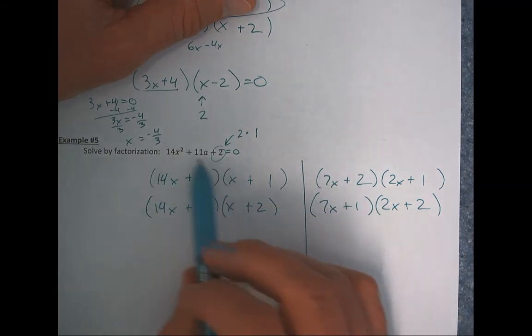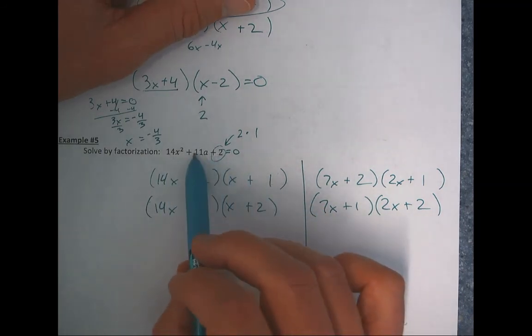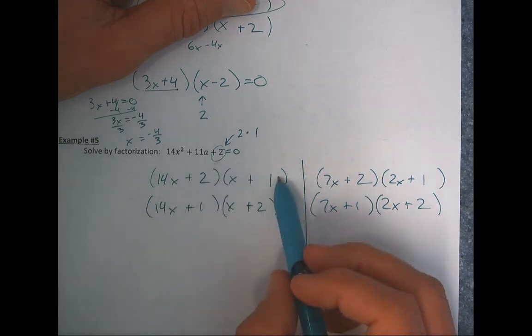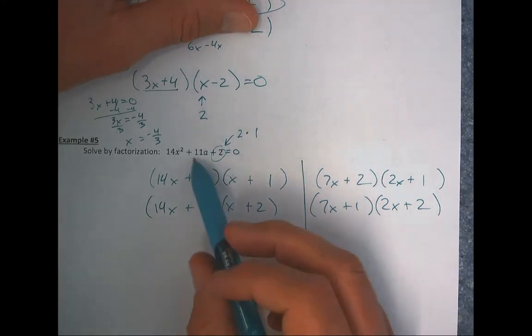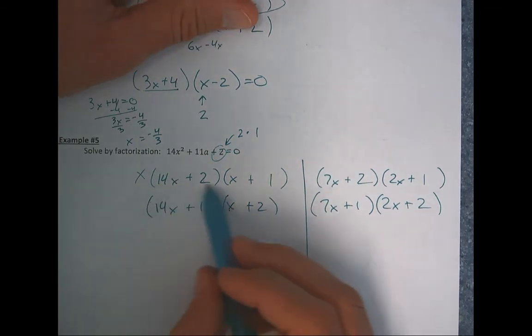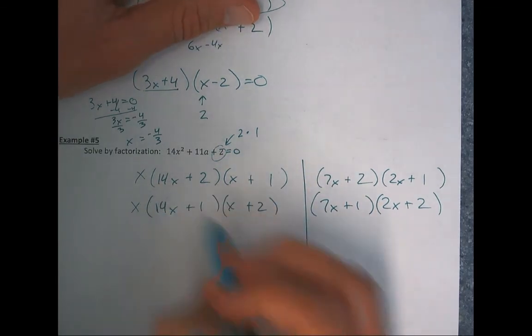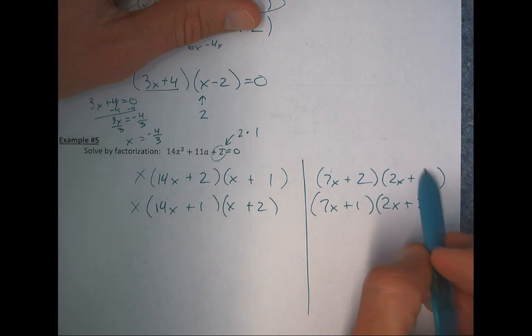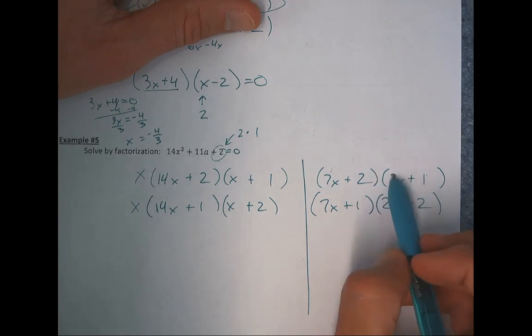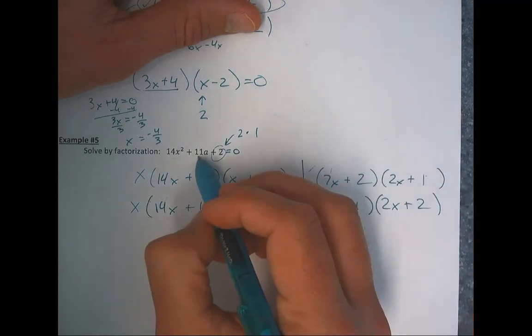We know the front's going to create this. We know the back's going to create this. We need an 11 in the middle. So we're going to get a 14 here and a 2. Not going to be an 11. We're going to get a 28 and a 1. That's no good. We're going to get a 7 and a 4. That sounds good to me. That's going to make 11.